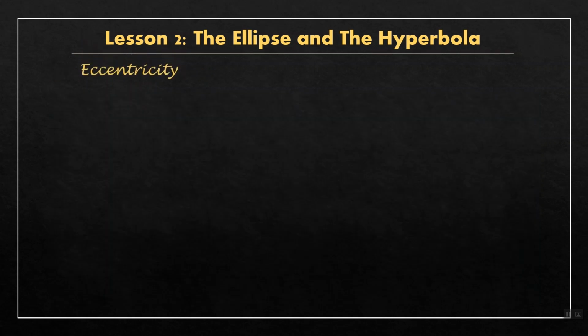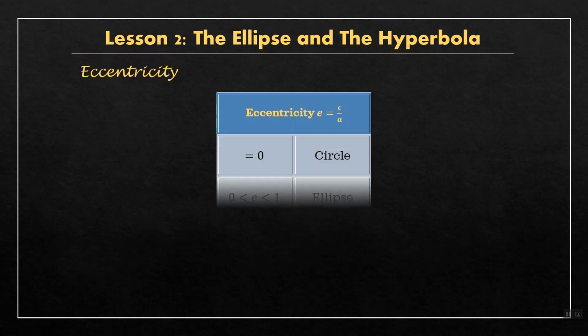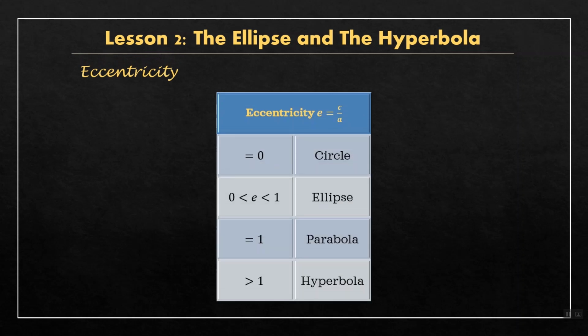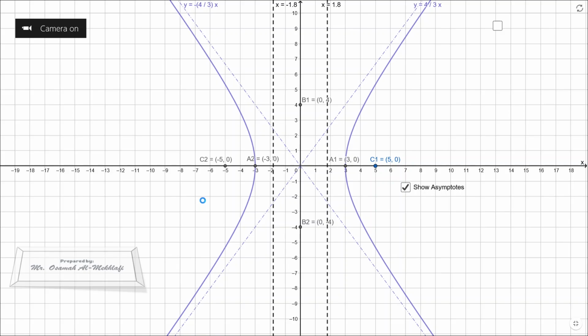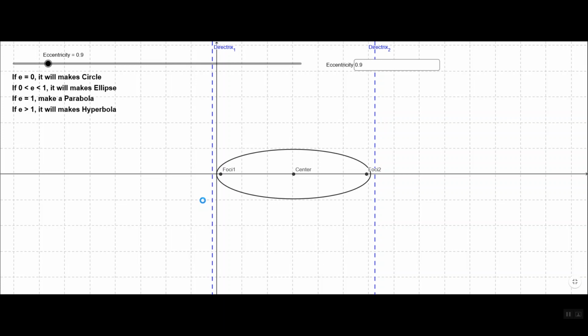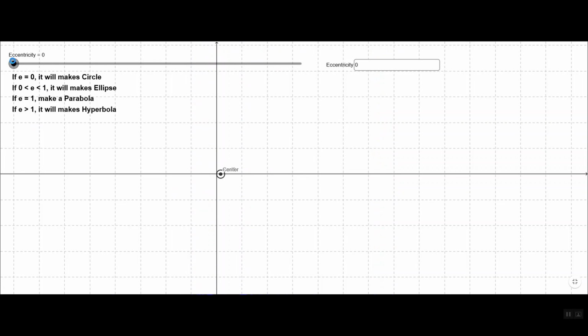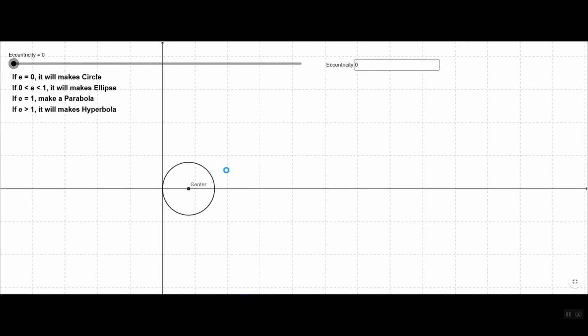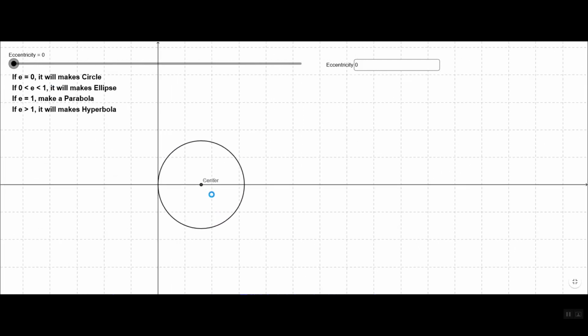Okay, let's talk about the eccentricity. So the eccentricity is E, which is C over A, and we've seen that it's the same for all of the conic sections. So what is the eccentricity exactly? Okay, the eccentricity is a measure of what shape do we have. Look, if the eccentricity is 0, if C over A is 0, then you should know that the shape that you have is a circle. So whenever the eccentricity is 0, the shape that you have is going to be a circle.